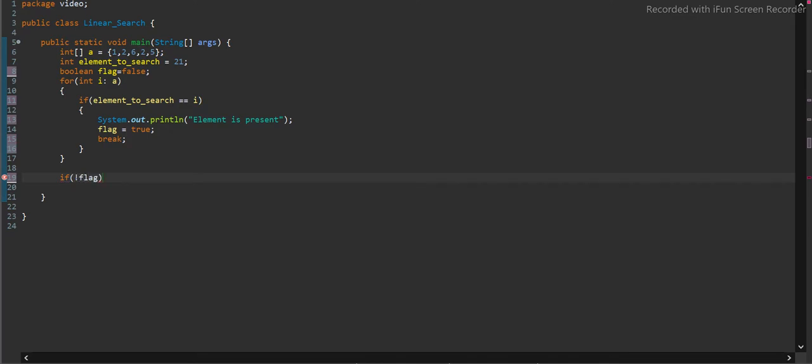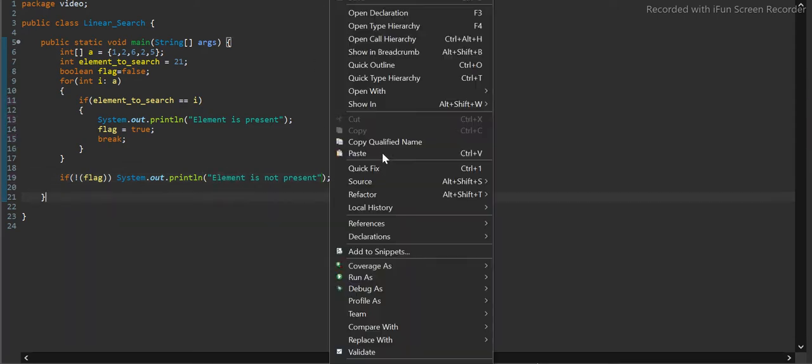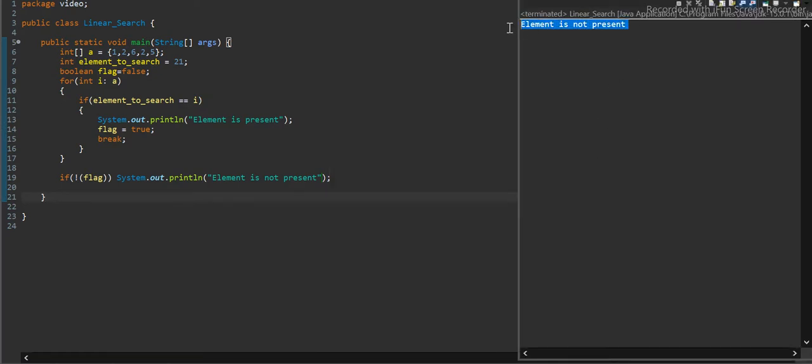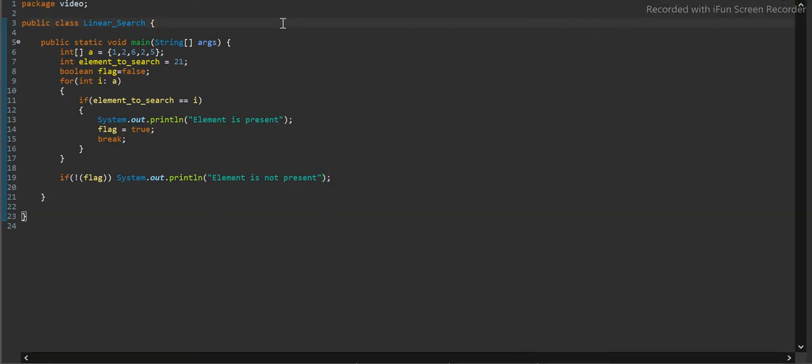If flag is equal to true, we print present, but we wanted the flag to be false when the current element is not present. So this is a simple linear search, and we'll run it now, and it is showing that element is not present.